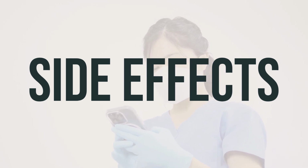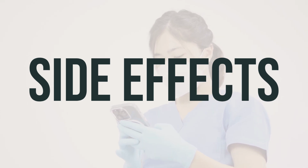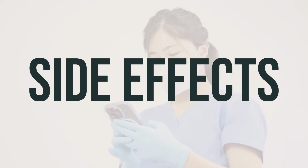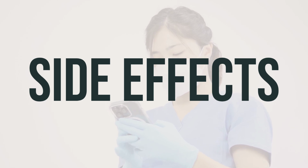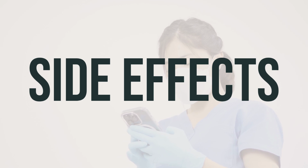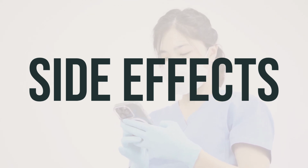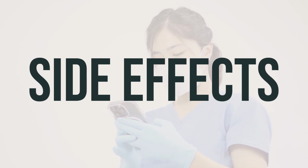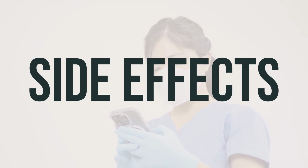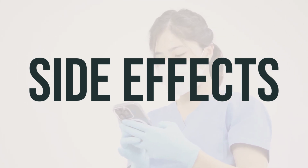However, it's worth noting that this medication has been prescribed to you because your doctor has determined that the benefits outweigh the risks of potential side effects. Many people who use this medication do not experience any serious side effects. That being said, it's crucial to contact your doctor immediately if you experience any serious side effects, such as unusual lumps, moles, or skin changes, numbness or tingling in your arms or legs, worsening shortness of breath, coughing up blood, muscle or joint pain, or signs of infection like a persistent sore throat, fever, or cough.